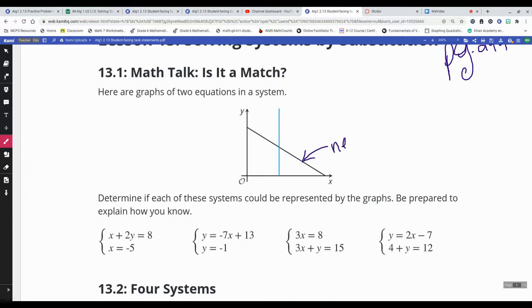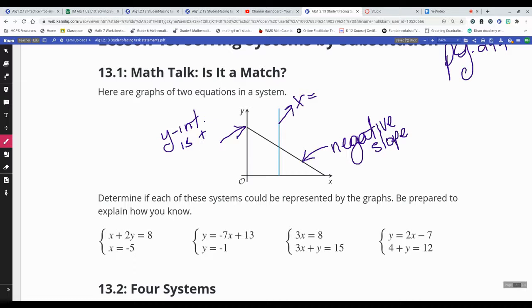We know this line has a negative slope. And you know that because it's trending downwards. You know this line is x equals something, and it's a positive number, and you know that because it's to the right of 0, right? And you know that the y-intercept of this line is also a positive number, right? So you know quite a lot just by looking at the shape of that graph.